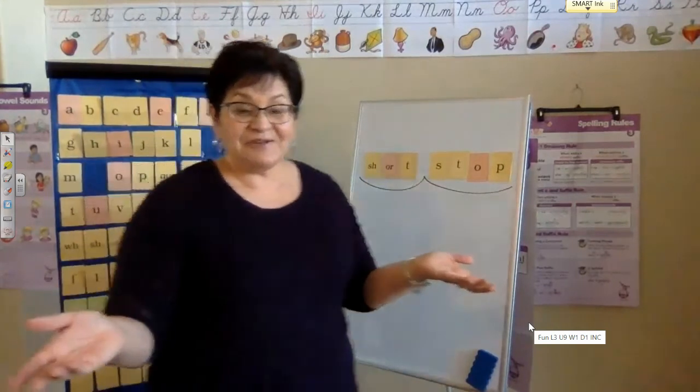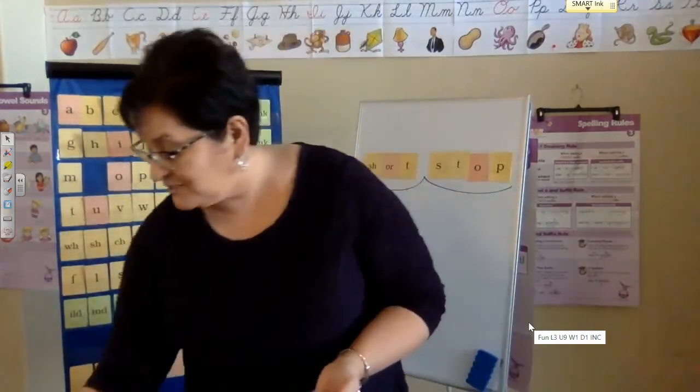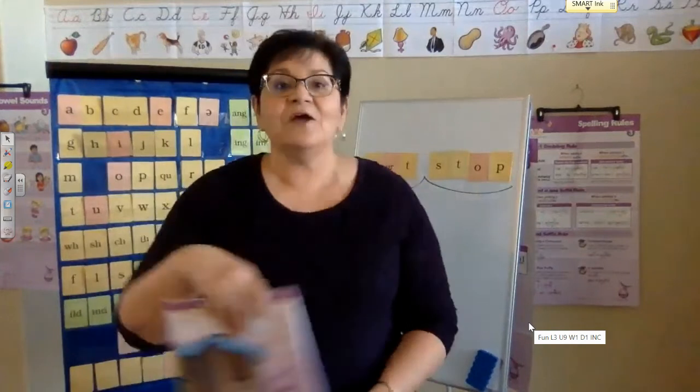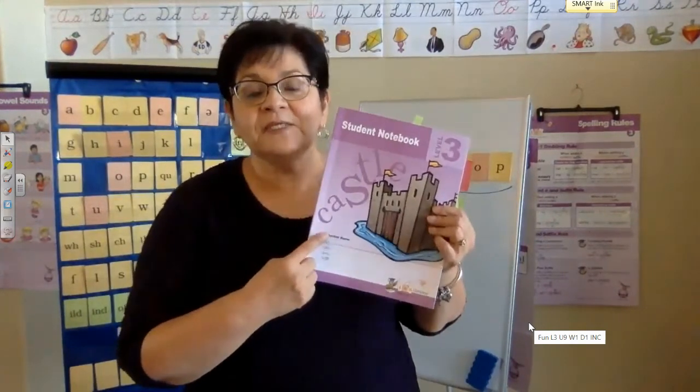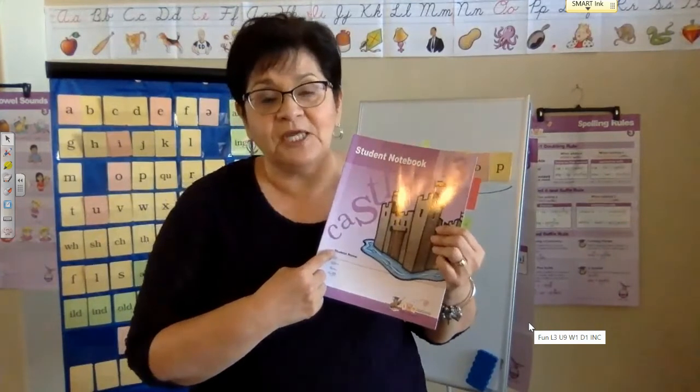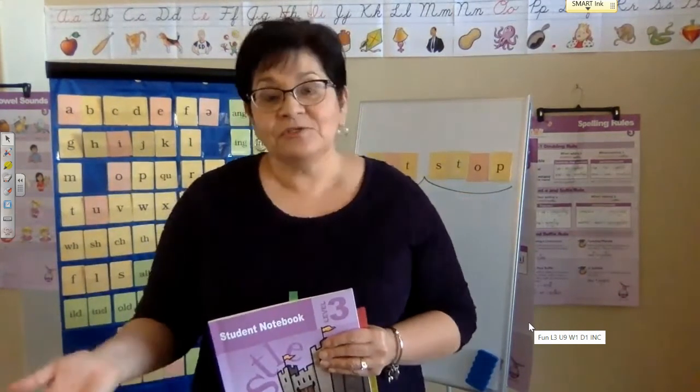So there you go. There's our quick review of the R controlled sounds and the R controlled syllable. If you have your Hassle book or your student notebook, you can right now go ahead and enter and color the pictures for the R controlled sounds on the correct page. You could do that now, or you could do that later, depending on what your teacher wants you to do.